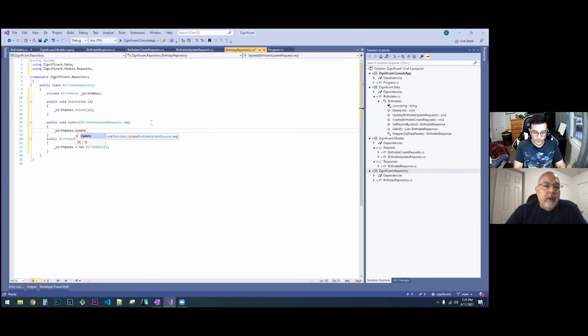And then pass in the REQ variable. And then give me an extra line between 19 and 20. Yeah, between 20 and 21 now. If you keep on pushing it, okay, now it's 22 and 23.